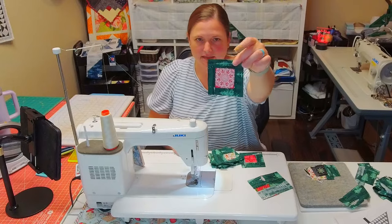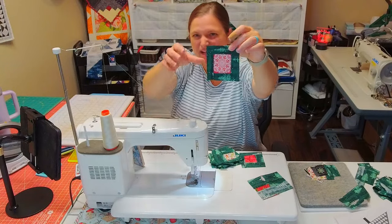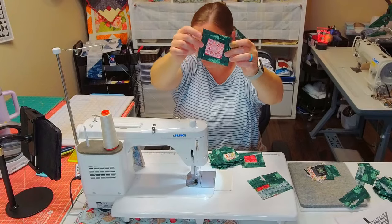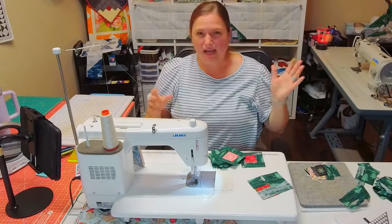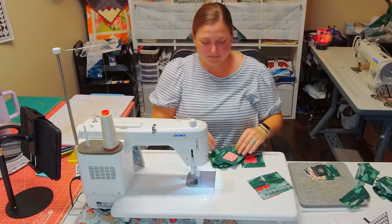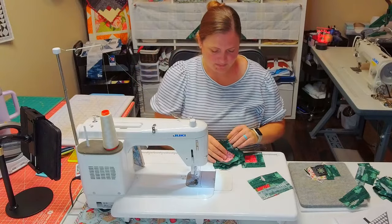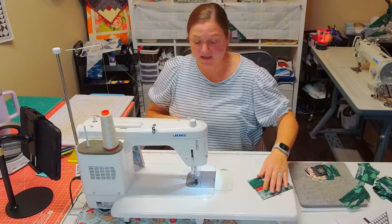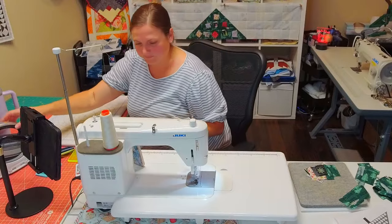So this is one that I had like a snowflake that I kind of fussy cut around. I didn't get enough on the edges to get the whole snowflake, but I still think it looks cute. And on ornaments that are curved, sometimes you don't see the whole snowflake anyway because of the angle you're looking at it. So I think it's fine. I'm excited with how it's turning out.